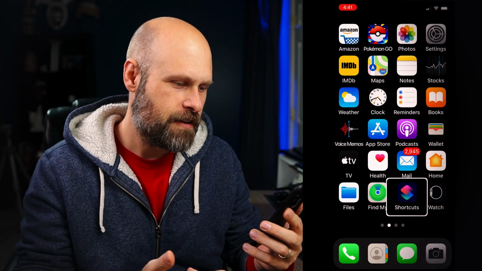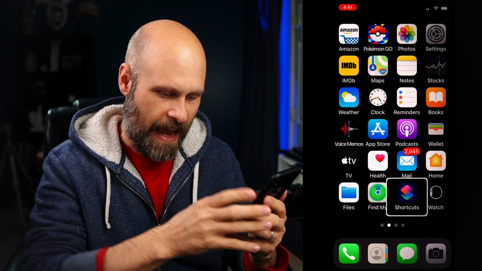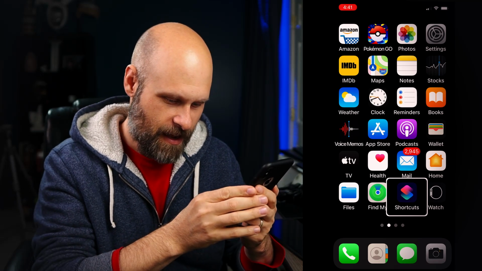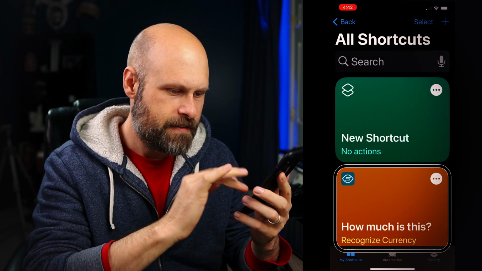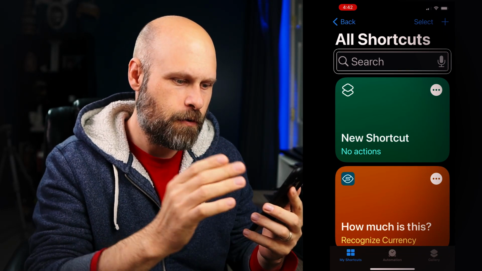Okay, first things first is you want to go to Shortcuts. That's where we're going to create this widget. At least that's where we're going to create the shortcut that we can turn into a widget. So go to Shortcuts. And here is the list of your already created shortcuts. But we want to go up to Create Shortcut.